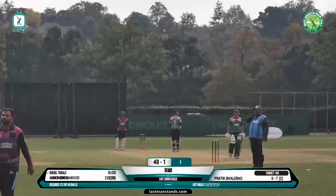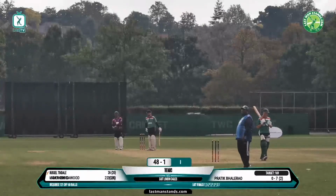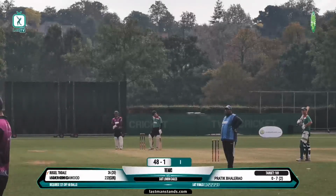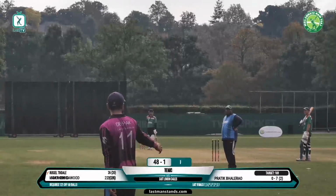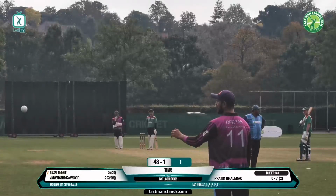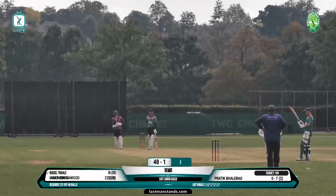And with Matt Coward's experience, he'll know that if you take the game deep, pressure comes onto the bowlers in the back end. And Miller can give it a hit. Also got Ross Coward in the back end there. So I think the opposition are worried about the Coward factor. I know that if it gets below a run a ball and Coward's in at the end there, it'll be comfortable for Ross.